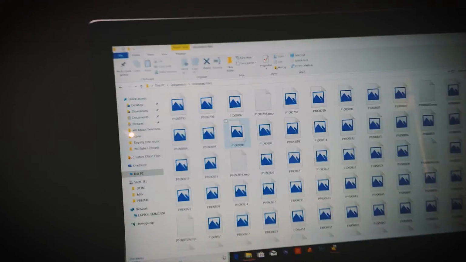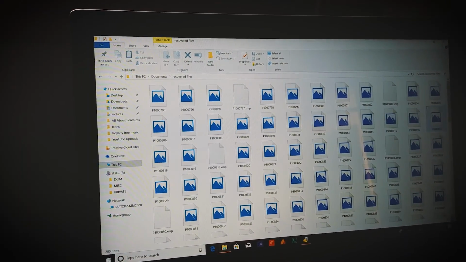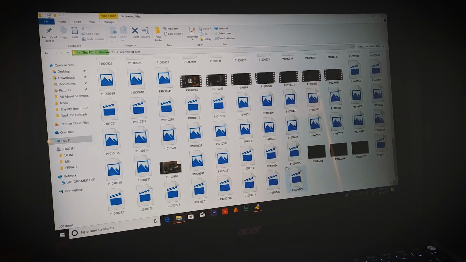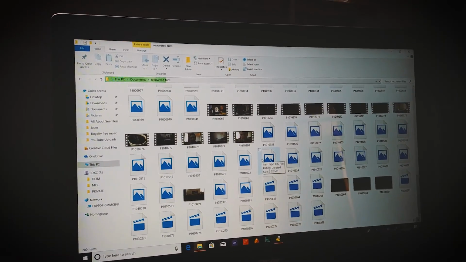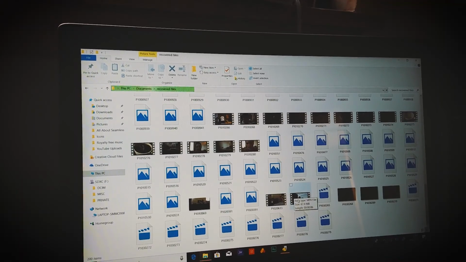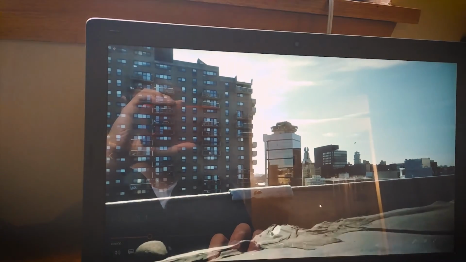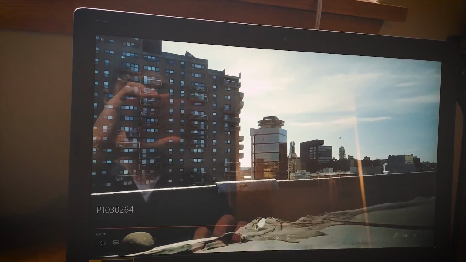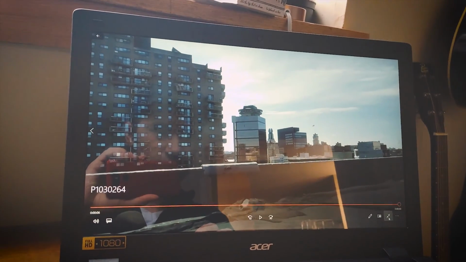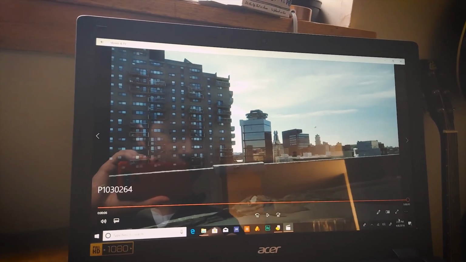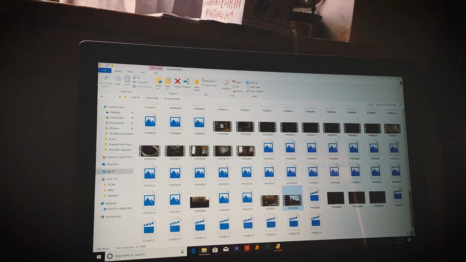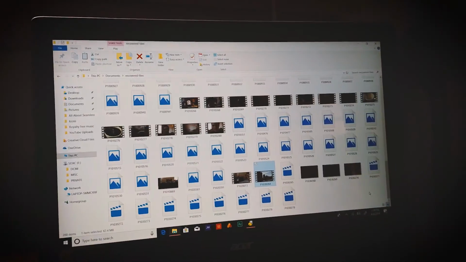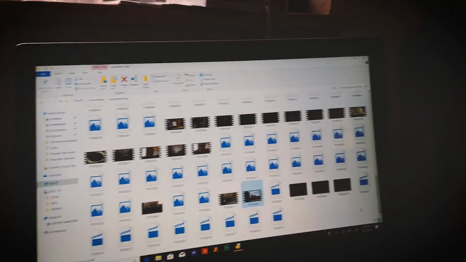And now we're going to the recovered folder, and hopefully everything is here. Looks like there's a lot here, so let's take a look at this video. Awesome, that's one of the time lapses that I lost on there. And it's perfect. There is nothing wrong with the footage. Everything looks fine. I'm gonna have to go through and make sure that all of these are how they should be, but it looks pretty good so far. So I'm gonna say that that was a success.